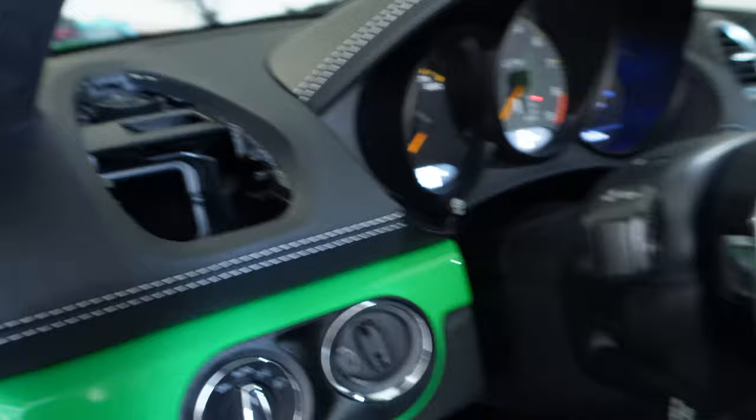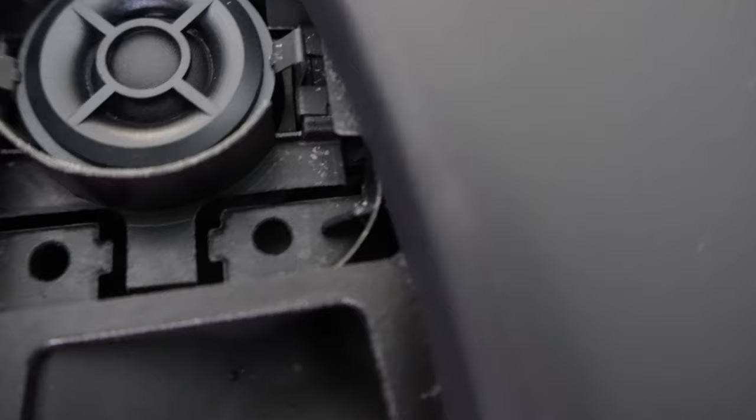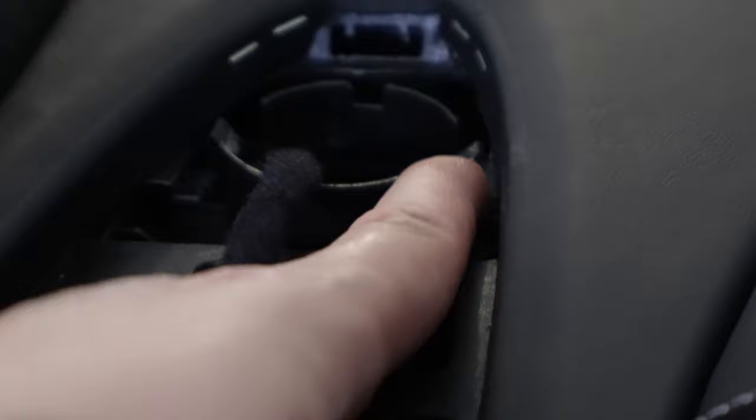There you go - that wasn't too bad! The vent comes out in one piece, and in here we have the original tweeter. It looks like there are two tabs. The tweeter is out. The hardest part is honestly these two tabs - there's one here and one here, they're metal so they're really really stiff, but that's essentially what holds the tweeter in place.